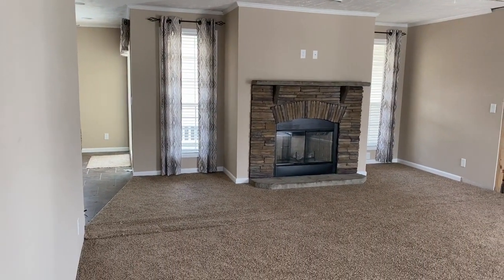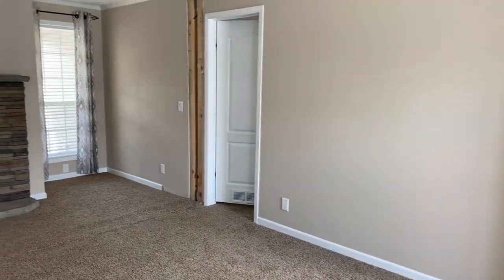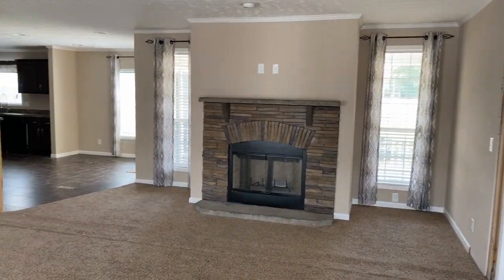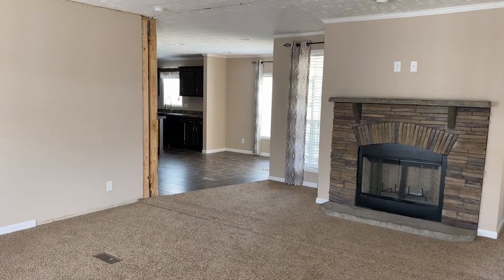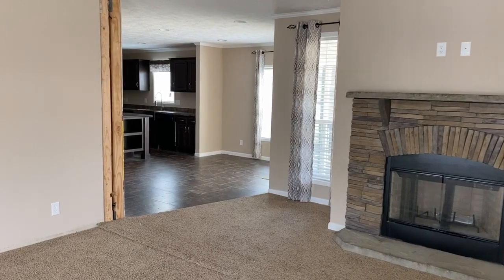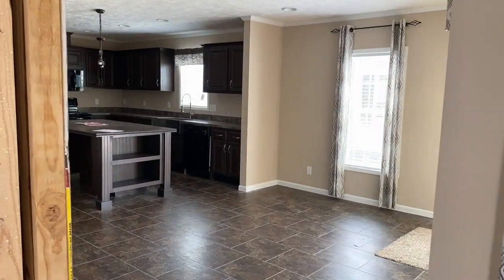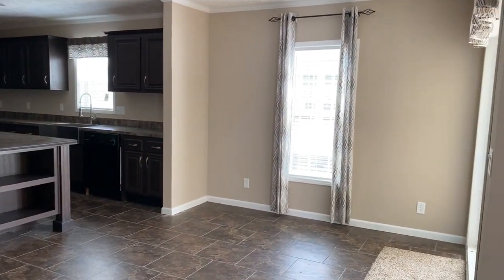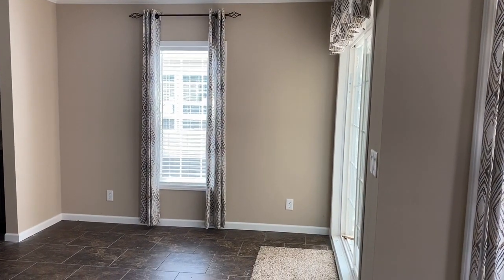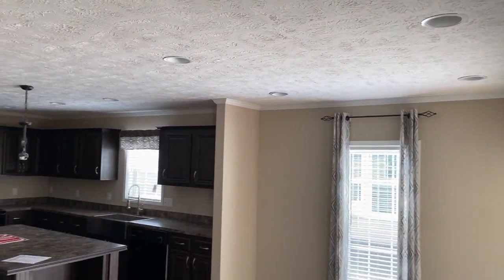Awesome. So from this corner, that's what you have. These walls are 2x6, finished sheetrock. Catacorner over there to the living room, you have your dining room kitchen combo. Love the space in this house, how it's kind of broken up but open. You've got a large window here in the dining room. Can lighting all throughout.